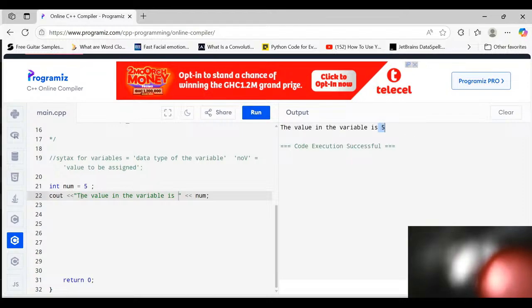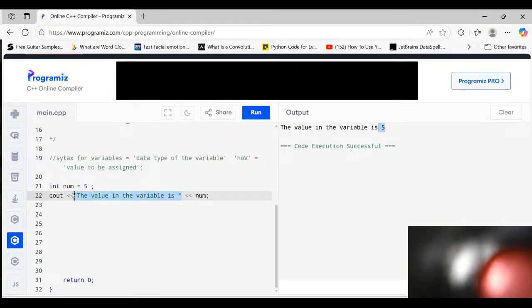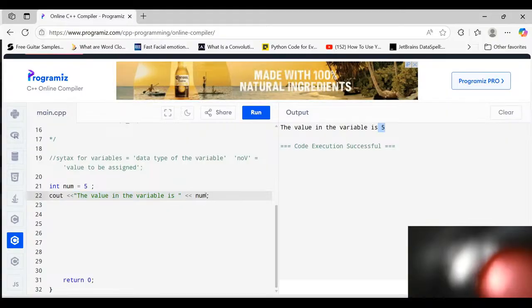You get it? This is deemed as a string, that is why it's in double quotation, and this here is the variable. Now what happens when I cut this and put it inside the quotation?